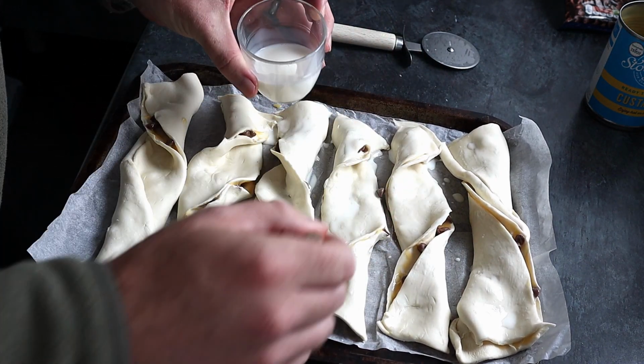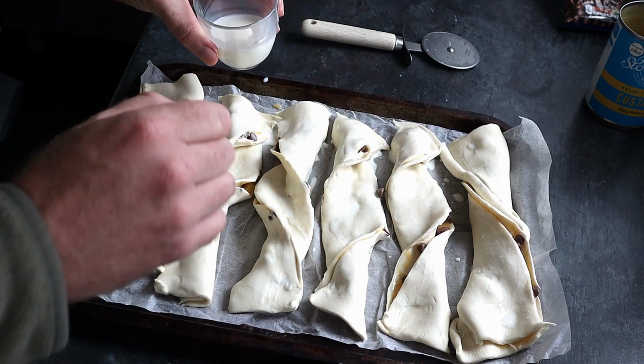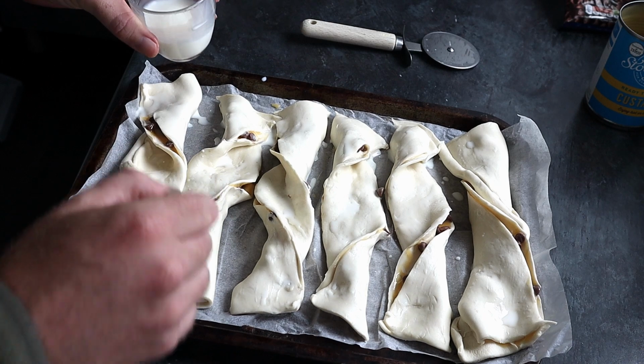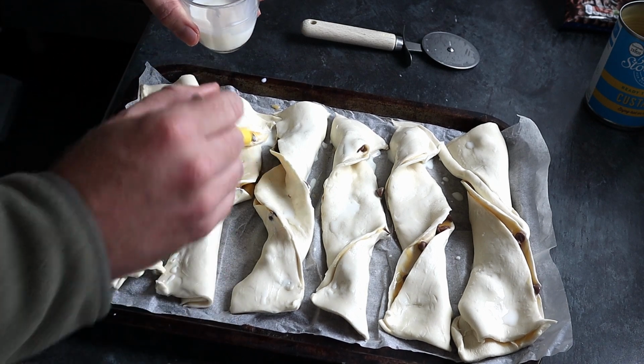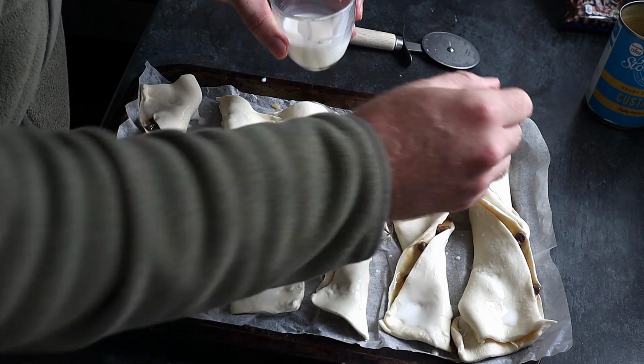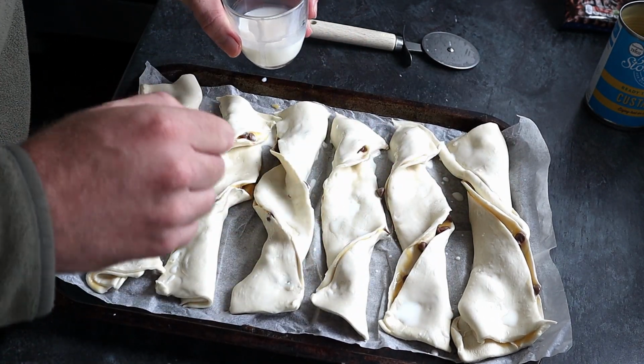Now while this is cooking, I'm going to work out how much this cost. Or you can just divide £3.40 by 6. I can't do that off the top of my head. Look at this. Nice bit of egg wash on that.